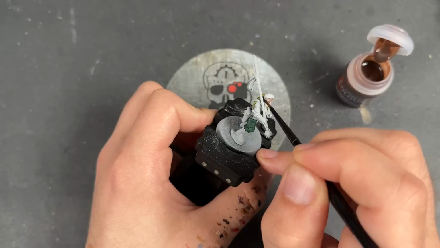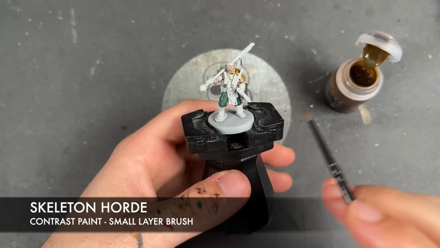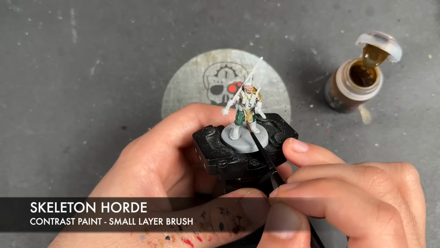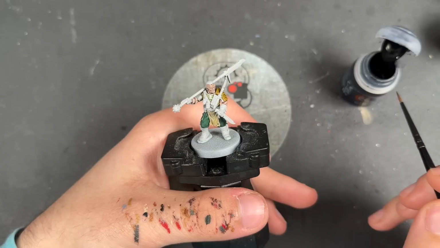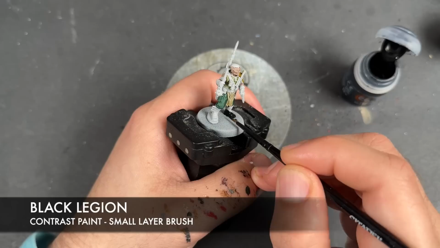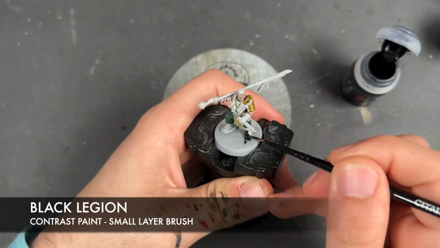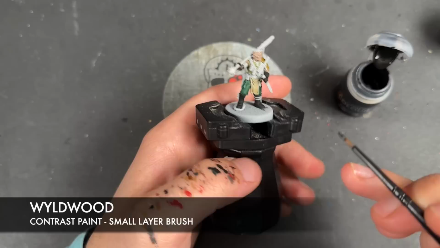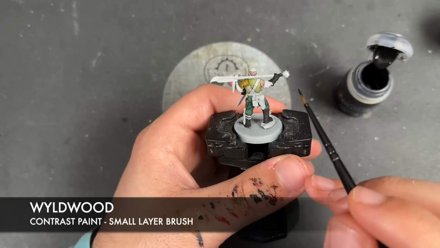So with that now done, we're then going to take some Skeleton Horde. I'm going to apply this over the top of his little tabard. That Skeleton Horde all applied, we're then going to take some Black Legion and we're going to apply this over the top of his boots and his gloves. So with that Black Legion all applied, we're then going to take some Wyldwood and we're going to apply this over the top of all of the remaining leather details. So we're going to start back here on the belt.